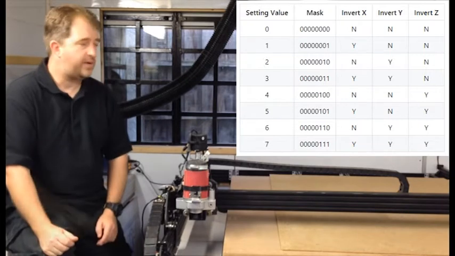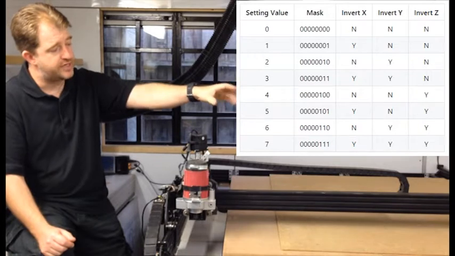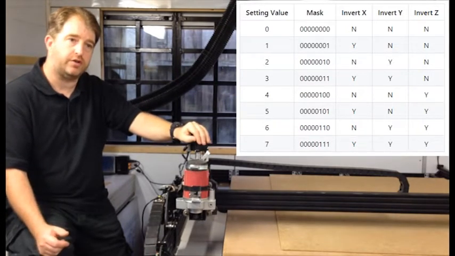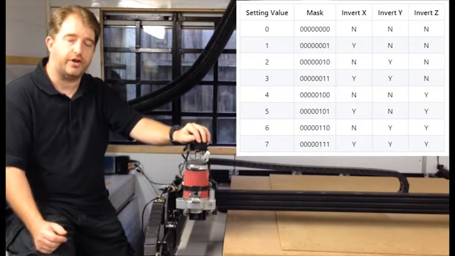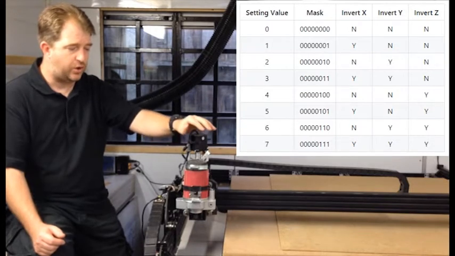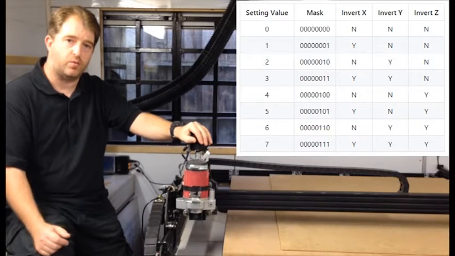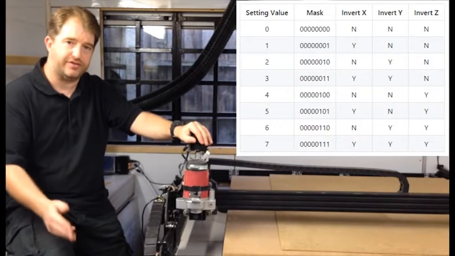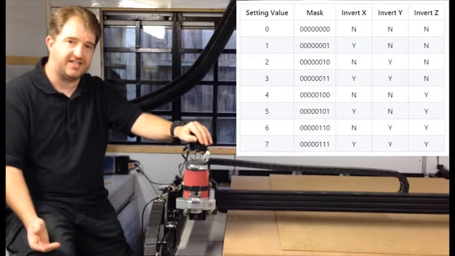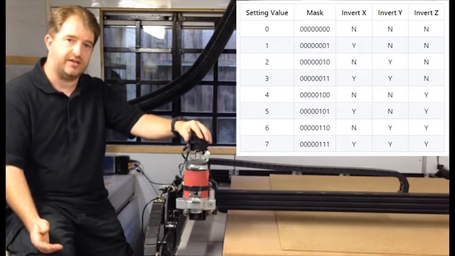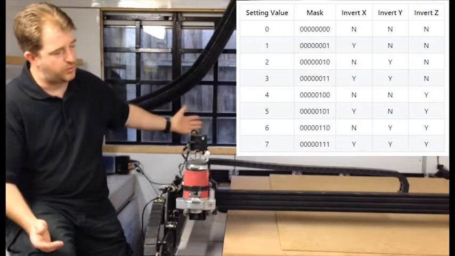So if you wanted your machine to home to that corner over there at the front, you would use $23 equals 2. Because as on the table there, 2 only inverts the Y axis. The last three digits are 010 and the second digit which is one means that it's still inverting the Y axis but the X and the Z are not inverted, so your Z comes to the top, your X is all the way over there, and Y is to the front.